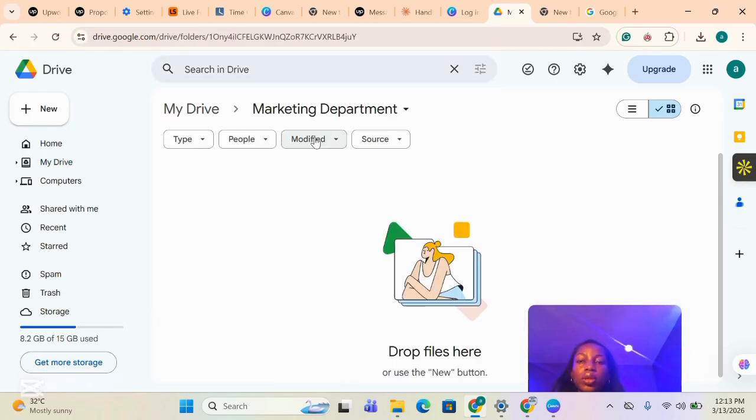So it's opened. Now, one good thing about folders is, if you are in a department, like a marketing department, or you are doing different things and your client asks you to help him put some files in different folders, all you need to do is create new folders and add all those files in them.